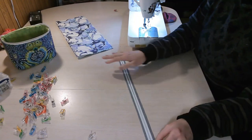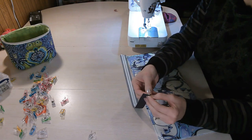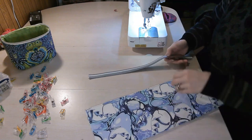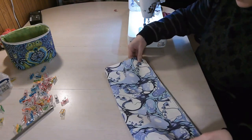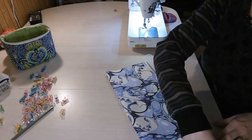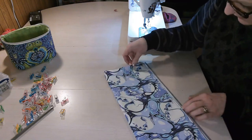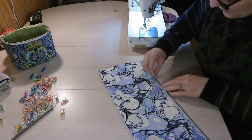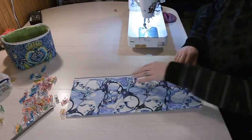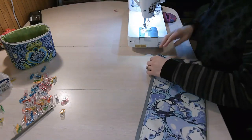So now that you have both those lines, you're going to remove the tape from the back side of one of the lines, and you're going to place this as she states in the pattern. So you're going to place this onto the slip pocket trim, and this is all on page 33. So you'll want to refer to that for the placement. Then we're going to remove the tape on the other side and pull this over.